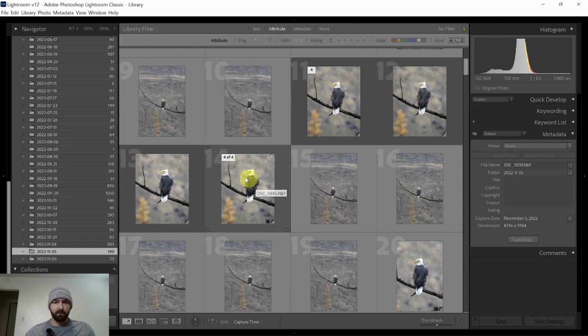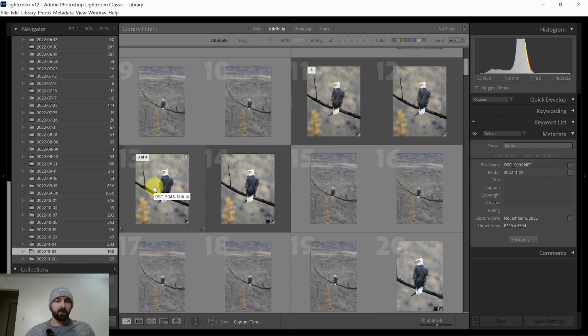So here's a photo of an eagle I took recently, and you can see if I hover over it, the file name is 5045.nef. Now, you may have JPEGs in there, you may have RAW files, you may have a RAW file from different camera manufacturers. That's not important right now. What we're focusing on is what happens to that file naming whenever you edit in Topaz Denoise, or Sharpen, or Gigapixel. So that's what I did. I made 3 edits. I sent the photo through Denoise, and then Sharpen, and then Gigapixel sequentially. And now let's look at the file naming, what happened.